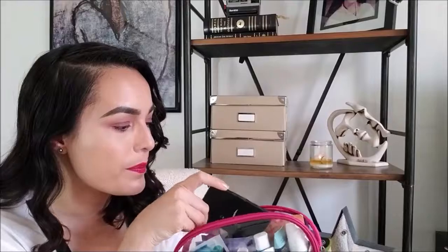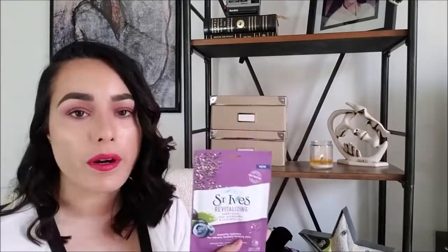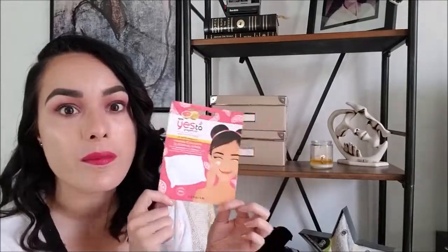I also carry a compact mirror and some facial masks. When you're on a plane your skin is going to get super dry, so while I'm watching a movie and sipping on some wine, I like to luxuriate in a mask or two depending on the length of my flight. There are so many brands of sheet masks out there and they're all really great. I like to carry at least one mask that's going to help keep or restore moisture in my skin. Before I fall asleep, I love sleeping masks — just pop one on your face right before you fall out and it gives your skin a layer of moisture while you're knocked out.